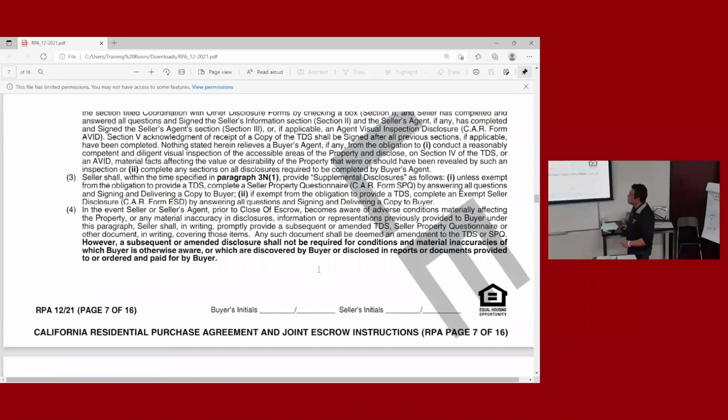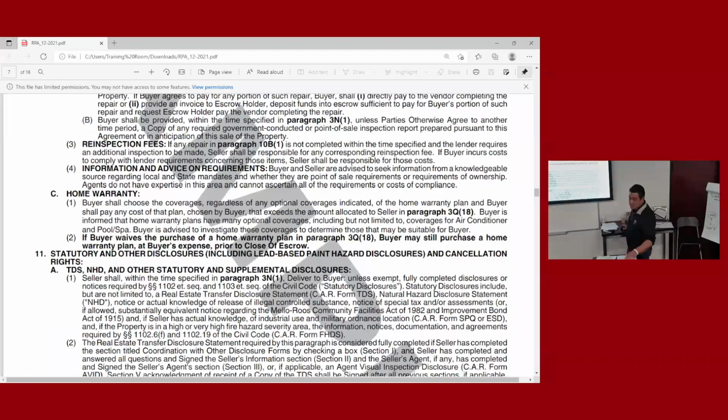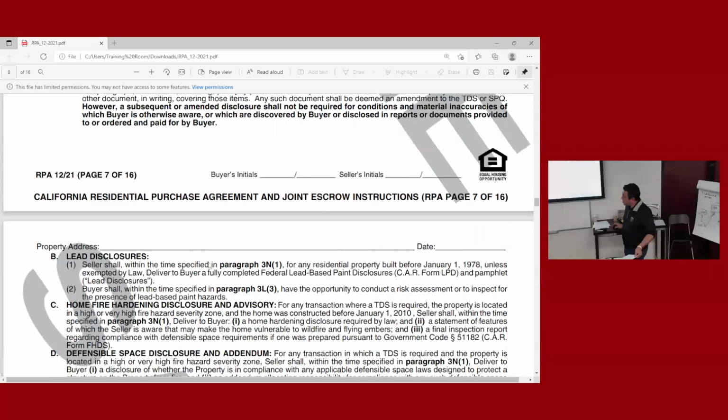Any questions? I always thought it was after. I always thought you had to do that after. So for the notice to perform, it's 3 days now, not a default of 2? What is the notice to perform? No, notice to perform is 2 days. Demand to close escrow is 3 days. Okay.